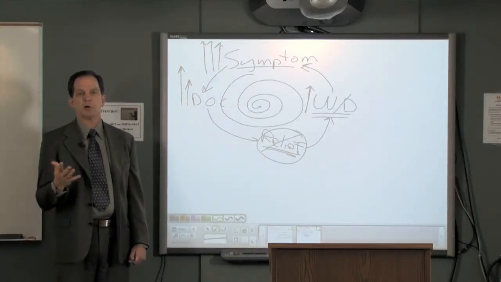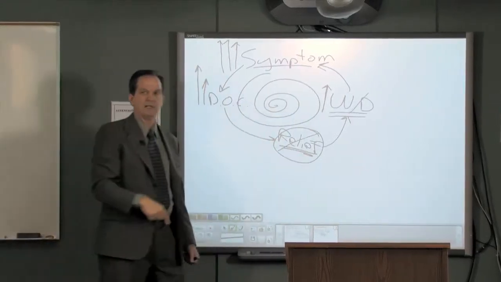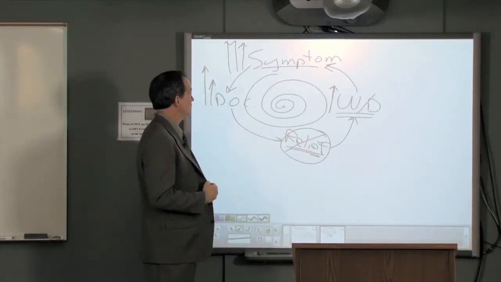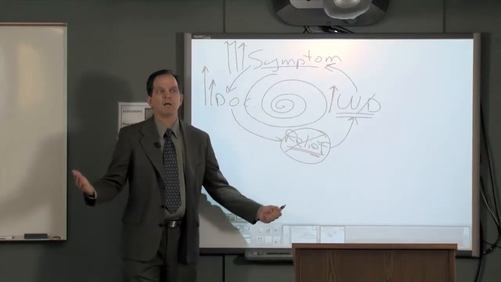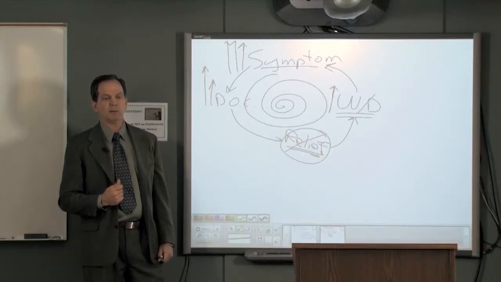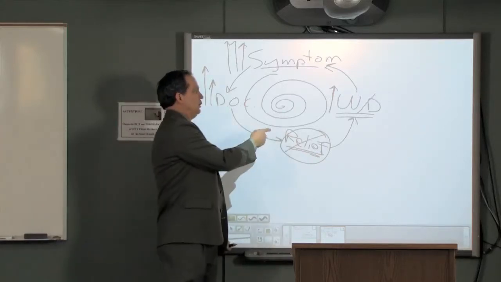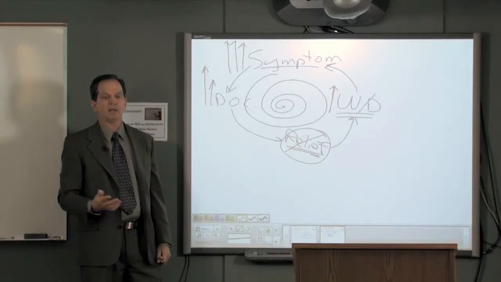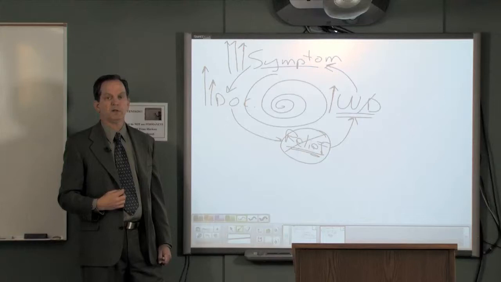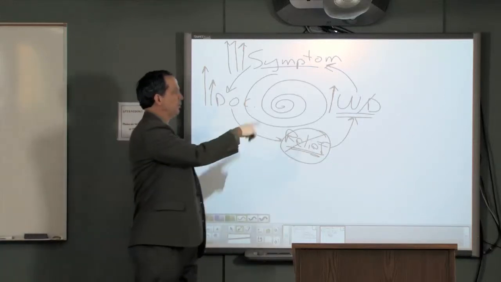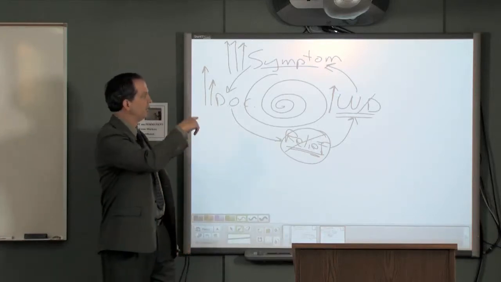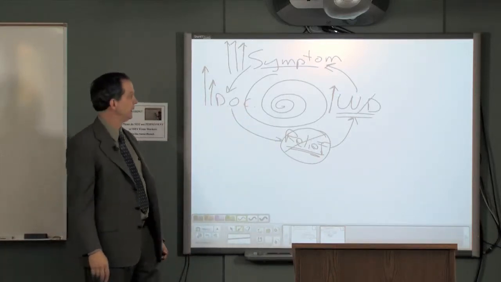That's the problem. And the shorter acting the medication, the more rapidly you go through these cycles. Every time you go around the vicious cycle, it amplifies the underlying symptom. And so with a long-acting medication like Valium, with a half-life, say, 12 to 16 hours, every 12 to 16 hours, you're going around this cycle. With a short-acting medication like Xanax or Alprazolam, the half-life is more in the range of 2 to 4 hours. So you go through this more rapidly. The ultimate one is cocaine because it only lasts for about 20 minutes. And so you use it over and over and over and go rapidly around this cycle, building up a tolerance.